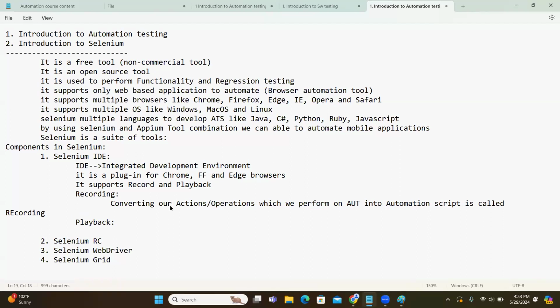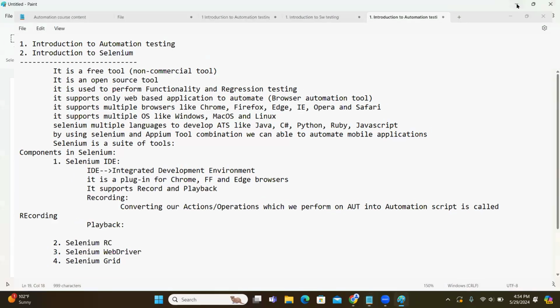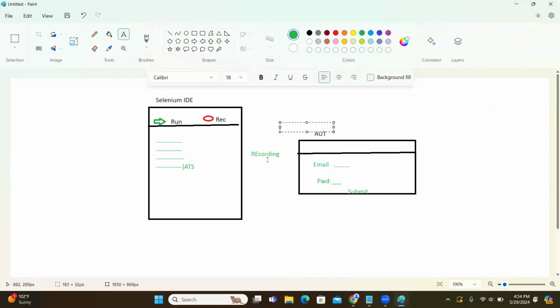This kind of record and playback concept is there in Tosca, QTP, and WinRunner. These tools have this kind of recording mechanism. I will show one simple scenario here. At recording time, whatever operations you do on your application are converted into automation script.